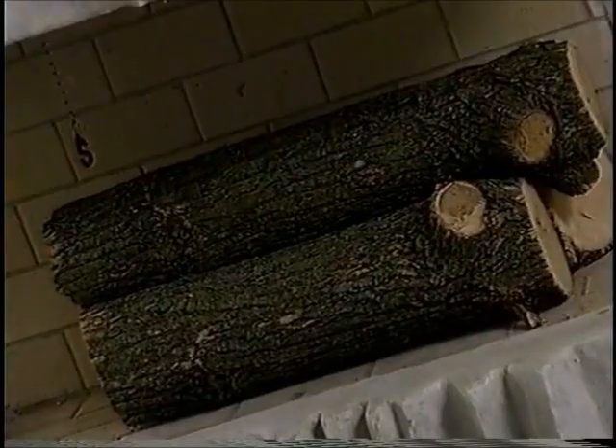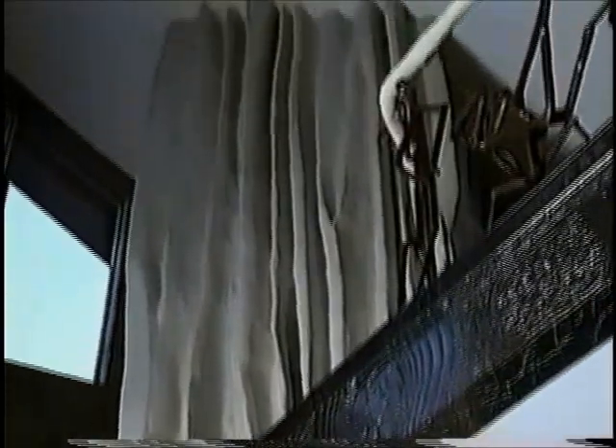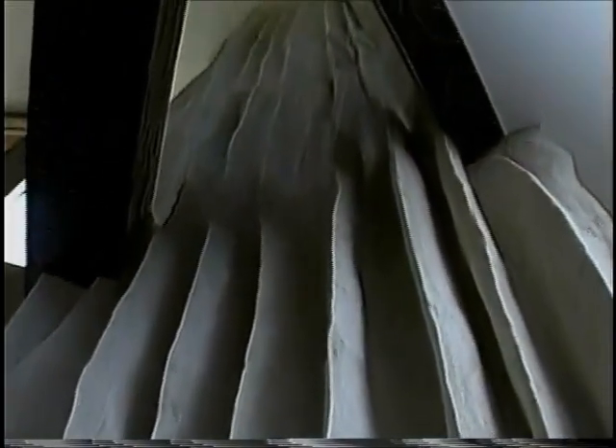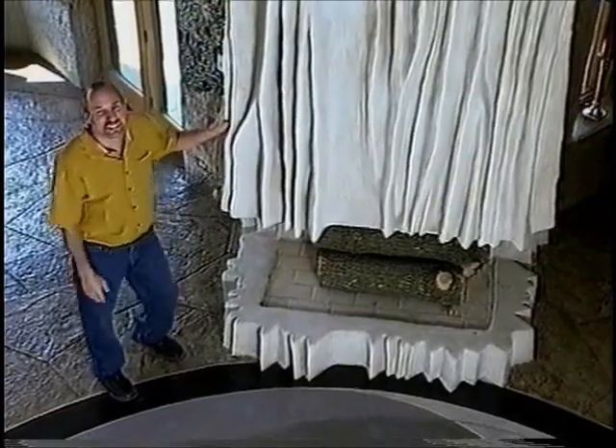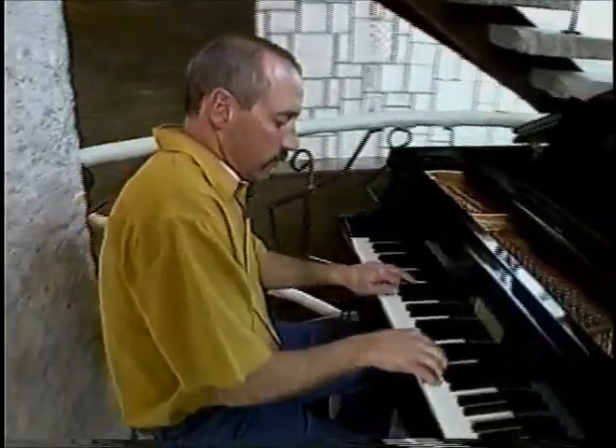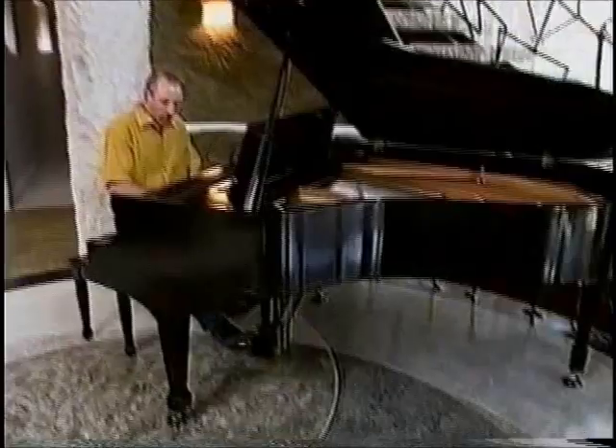He definitely knows how to serve up unusual designs. Check out this fantastic fireplace that stretches up to the second floor — Vince hand-sculpted it from concrete after being inspired by a cave formation. People tell me it looks like drapes, like a tree, or occasionally like a cave formation. This renaissance man has a grand sense of style, from the cool swirling patterns on the living room floor to the fresh flowers sprouting in his daughter's rooms.